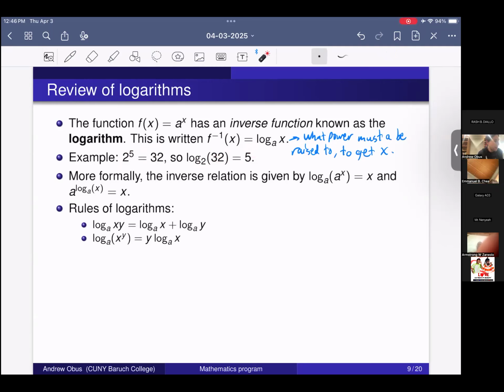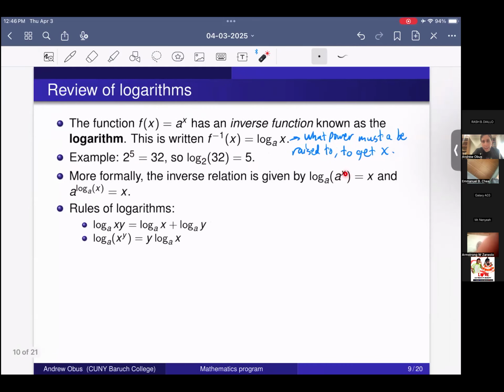It's the inverse of exponentiation. It's not saying what is 2 to the fifth. It's saying what do I have to raise 2 to in order to get this number, in order to get 32. And so that answer is 5. And more formally, I mean, this is a particular example, but more formally, what does it mean that logarithms and exponentials are inverses? It means that if I do one and then do the other, I get back to where I started. So if I take a to the x and then I take the log to base a, then that gives me x. It kind of has to.